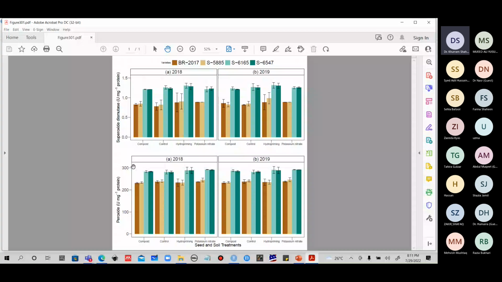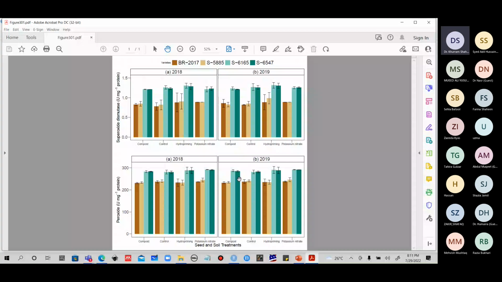Can anybody repeat the main components a graph contains? Adil Hussain Shah, yes. The graph has main components: x-axis, y-axis, legends, and facets. Yes, facet. Okay. Any other one?